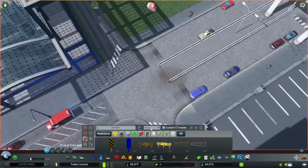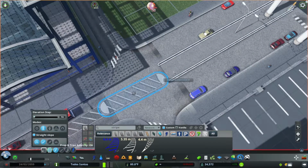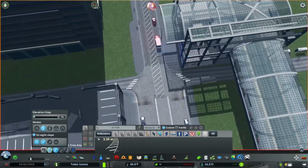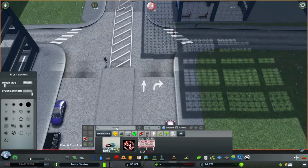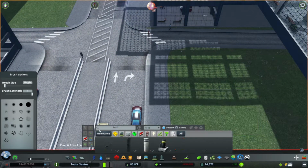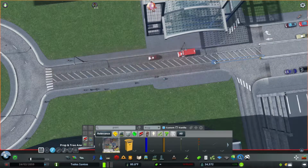And now here you can see I'm trying to use this network to bridge the gap there with the stripes in the middle. That's something we're going to come back and adjust once I get the intersection marking tool, which at the point of this recording I did not have yet. Now I'm using it everywhere, and it's such a great mod. But we'll see that in detail in future episodes.